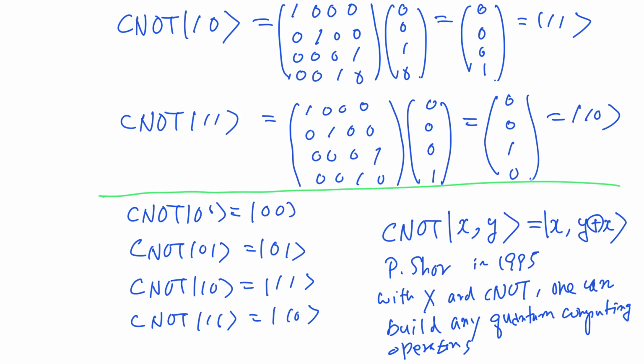And about a few years ago, Google shows that using quantum computers, you can beat the supercomputers, right? There were many articles about quantum supremacy. But it's a very simple principle. You just need X and CNOT to build the quantum computer. How to build those operations? Don't ask me. It's a very technical problem.